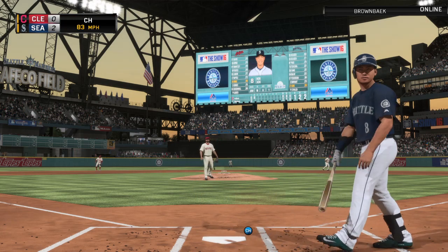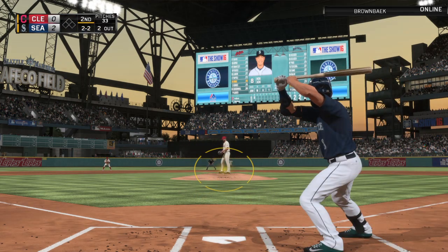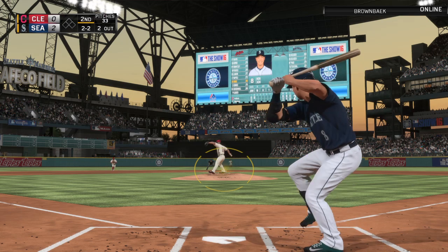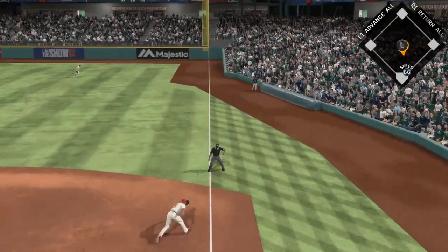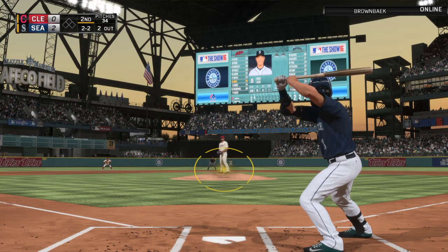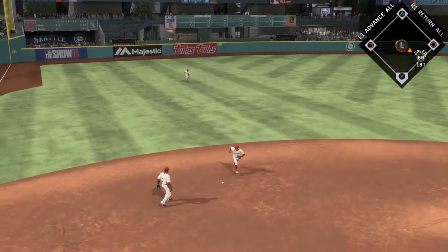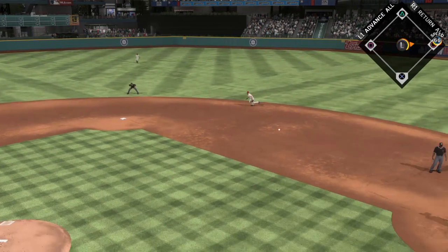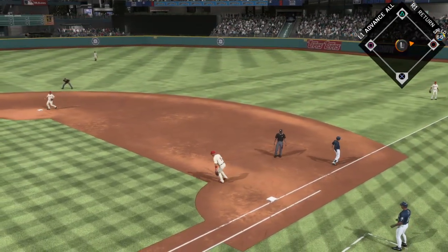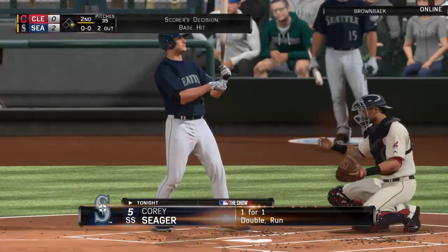And they'll try to get him fishing there, but he won't offer in the dirt, and it's back to even at 2-2. Yanked on the ground down the line, but a foul ball as it holds at 2-2. Now a hard liner toward short. Oh, and he has some trouble with it. And a good effort on the recovery throw, but it never really had much of a shot. And I'd be surprised if that's not an infield single.